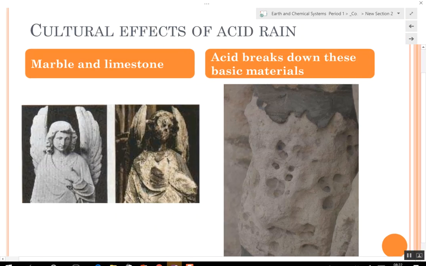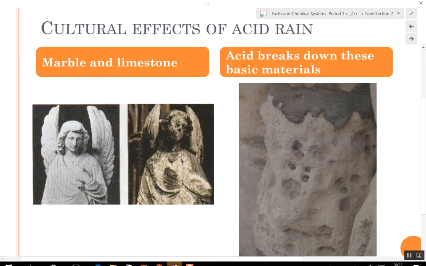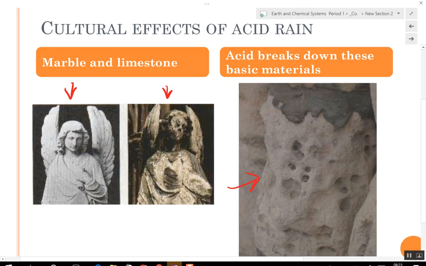Here's what can happen to buildings and statues made out of marble and limestone — acid rain can break them down. A statue can start out one way and look very degraded today, as it basically dissolves the rock. One test in geology for limestone is to put hydrochloric acid on it — if it bubbles, you know it's limestone. This will bring us to our point of how limestone lakes are not as acidic.